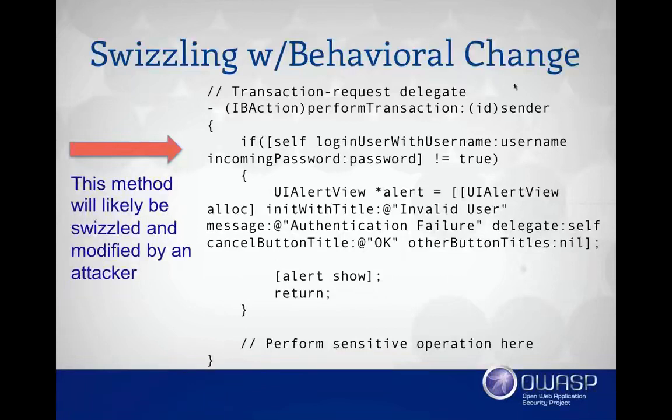So you can see here they're logging into a particular site, and we're calling the login user with username. And if I'm going to swizzle that, I can intercept this particular call, and basically I've got the username and password, which I'm then going to transmit to a third party, and off you're running. I've now got your authentication credentials.